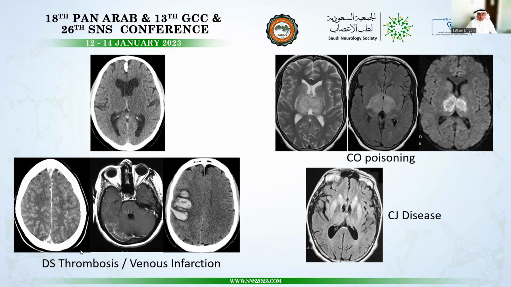Obviously, dural sinus thrombosis may also be seen with contrast-enhanced images as the thrombus within the venous system here at the confluence of the sinuses or along the transverse sinus. This is the sausage sign. This is the delta, the empty delta sign. And these venous infarctions have high tendency to turn into hemorrhagic infarctions in up to 30 to 40% of the cases. Just for sake of completion, Creutzfeldt-Jakob disease may have similar distribution of basal ganglia and thalamic high signal intensity.